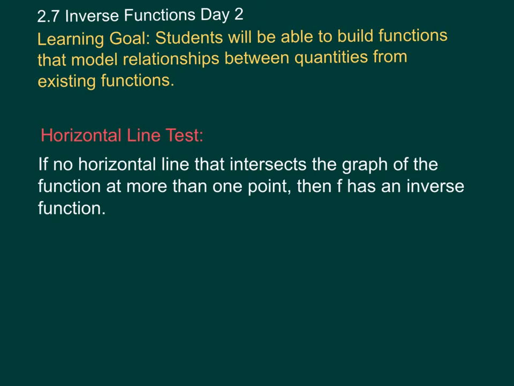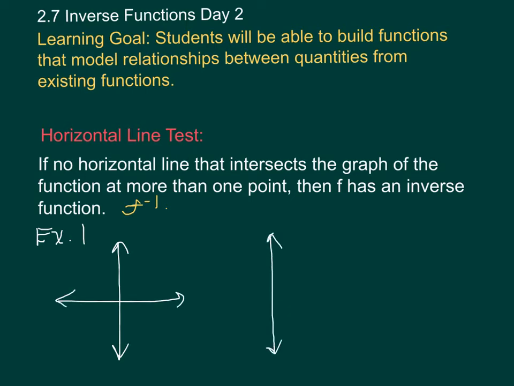And we call that, remember we use this symbol, f inverse. I'll just do some so you can see how it looks. I'm just going to draw a couple of graphs, and then you're going to indicate whether or not it has an inverse function. This is A, B, C.